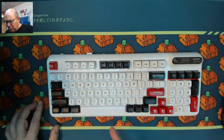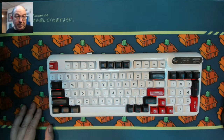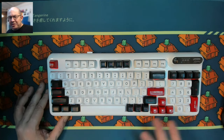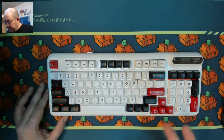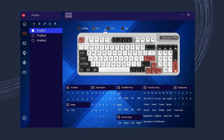Now, one thing I did want to note that completely skipped my mind. You will see this on the Yunzii store as well, because this is a Kzzi and Yunzii collaboration. So they call it the Z98 Pro, whereas Kzzi just calls it the Z98. I did not find any differences between the two. The software is very complete.